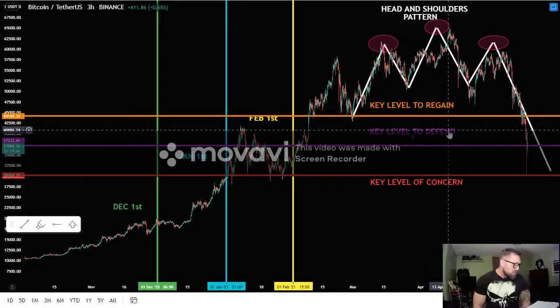So, with the alts dropping 80 to 90%, you guys got to understand that there's thousands of coins right now. There's been so many new ones starting up, and unfortunately, most of them do not last. When I say most, I mean like 80 to 90%. The ones that do are the ones that offer solutions to problems, whether it's high gas fees or slow transaction times, stuff like Polkadot, where they offer an ecosystem for coins to launch off of. Cardano, which is aiming to be the next Ethereum, solving its problems, and so coins like that make it, but coins like SHIB do not.